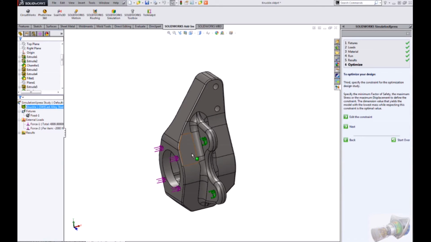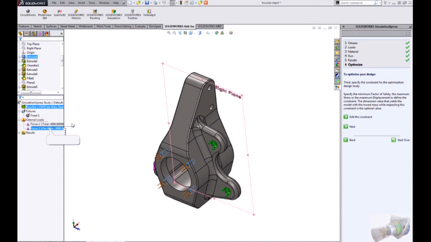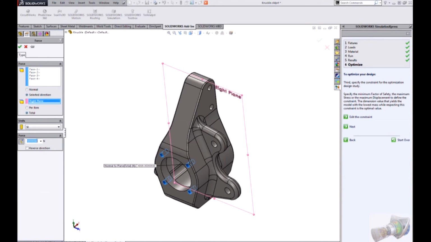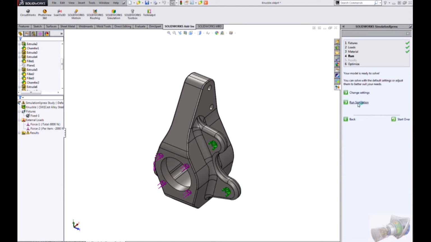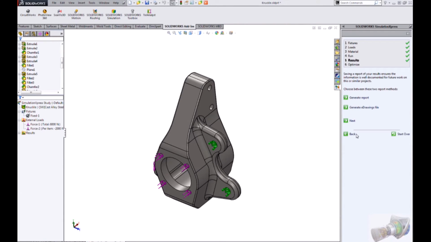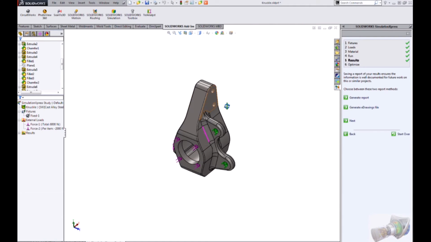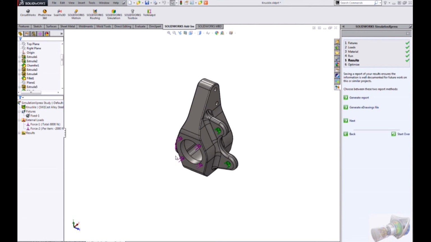Like I say, we can have one of these scenarios per part. We can go back and dig into any of these things that we've defined. We have full editability of everything we've created. We can go back to the run phase and run the analysis with a bigger load, for example. Okay. So pretty flexible. Well, it's a simple part-only analysis tool.